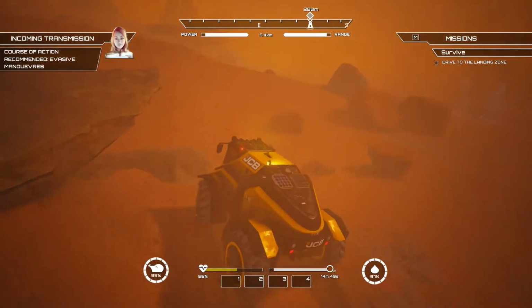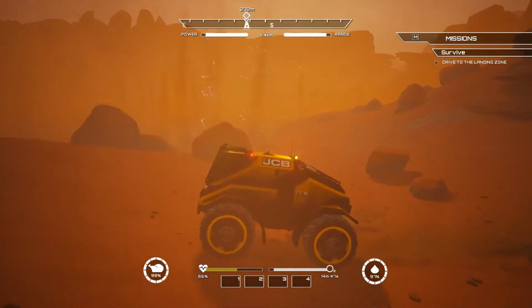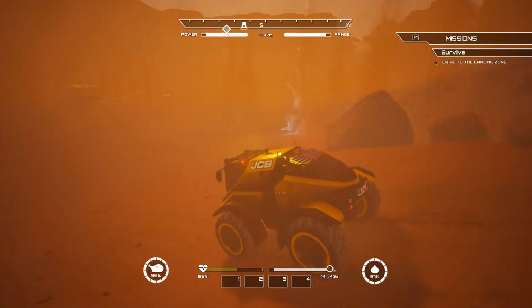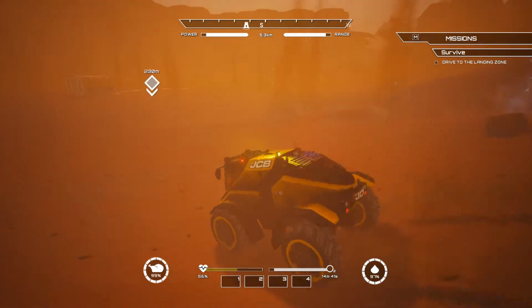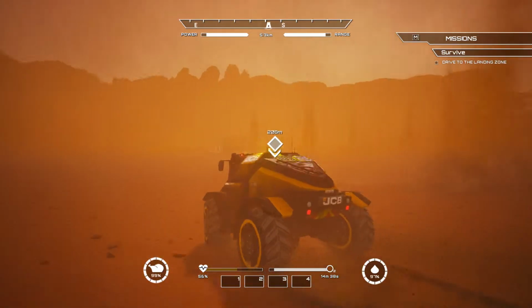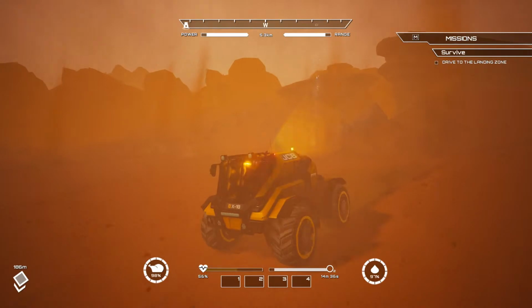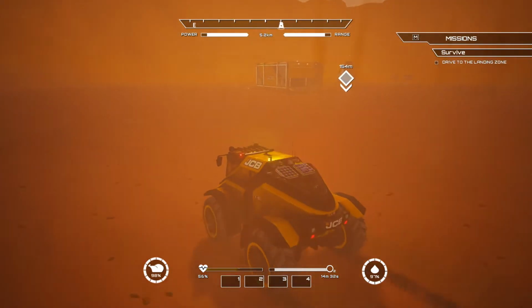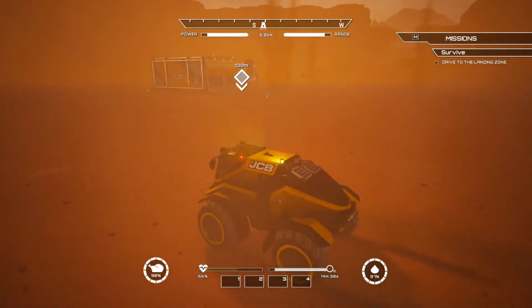Evasive maneuvers. Yeah, I'm doing it. Don't have to tell me. I don't want to be driving through that. Why do they seem to crash me on Mars when it seems to be the worst time? Seriously, that thing was following me. Is it tracking me? Or has it started to damage the base?